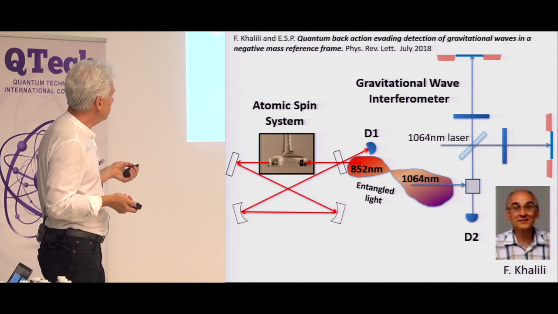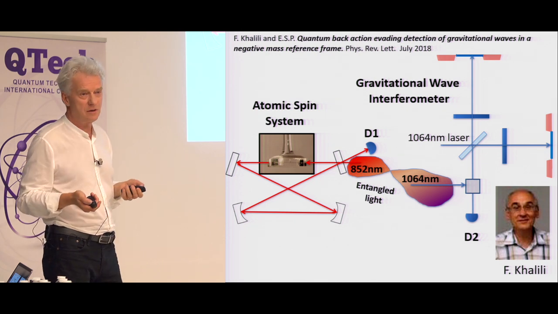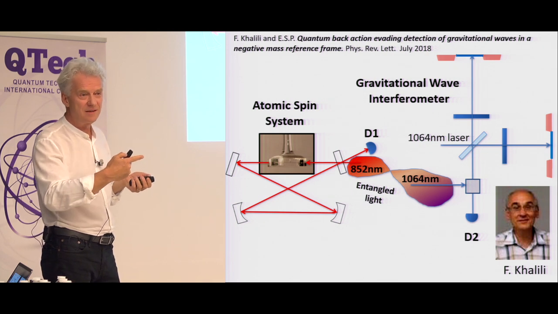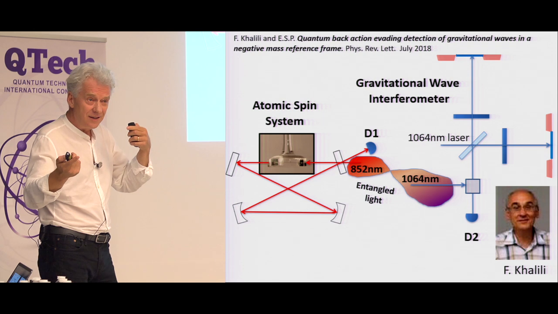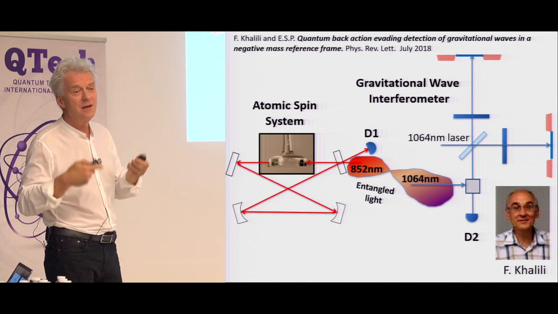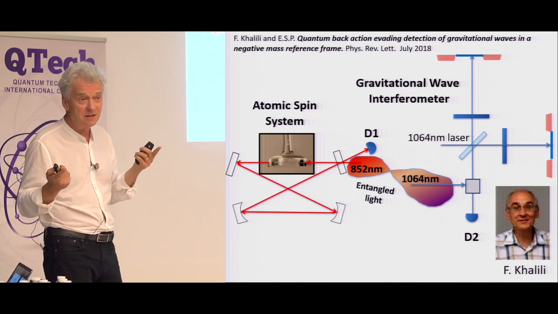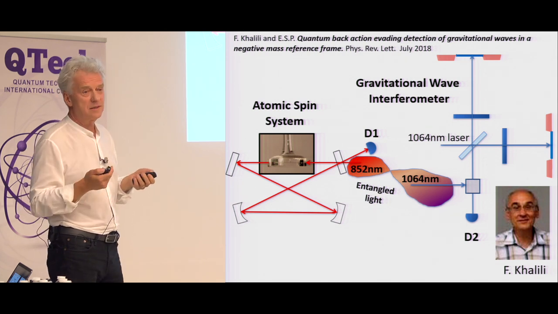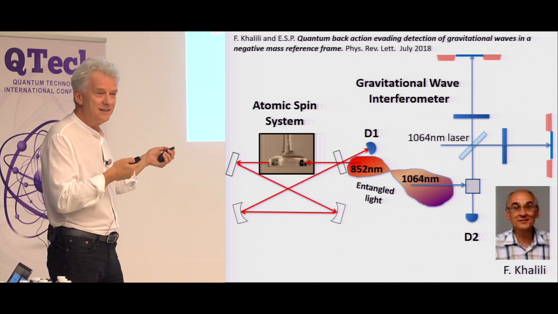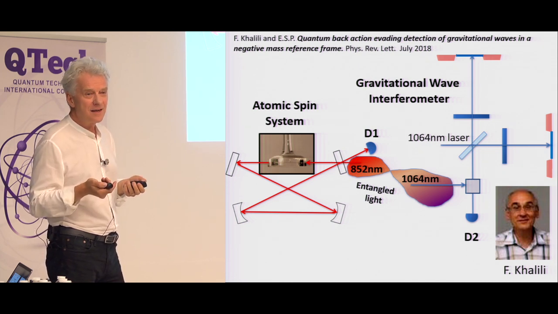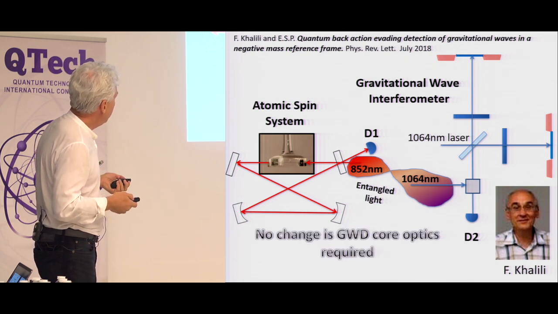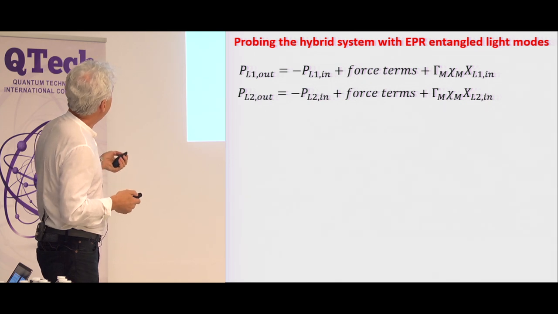Unfortunately, the gravitational wave community does not agree with cesium atoms in terms of the wavelength. Cesium atoms are non-negotiable in terms of the wavelength, and the LIGO community is also non-negotiable. So we cannot address those two systems with the same wavelength. But we want still entanglement and correlated quantum back action, which means that we simply need to use the Einstein, Podolsky, Rosen entangled light at those two frequencies. And I'm very happy that when I was a kid, I did actually an experiment of this kind. And we know how to create such entanglement, and we're going to use it in this experiment.